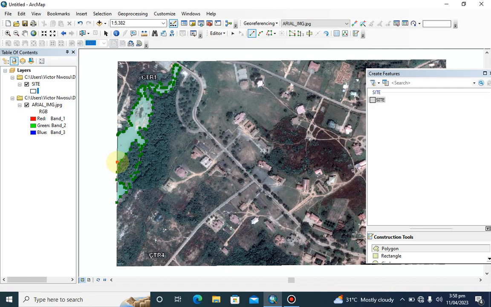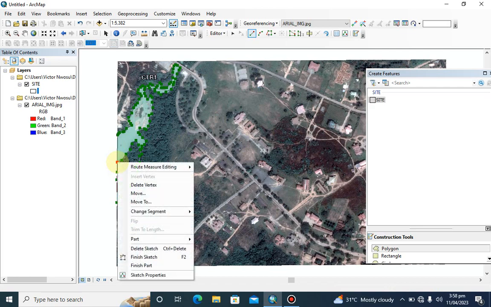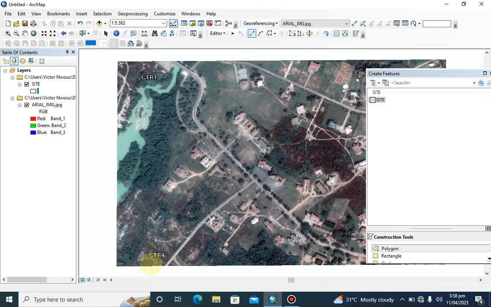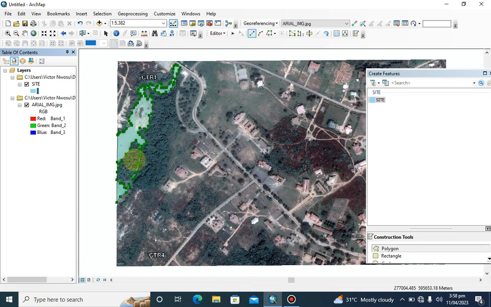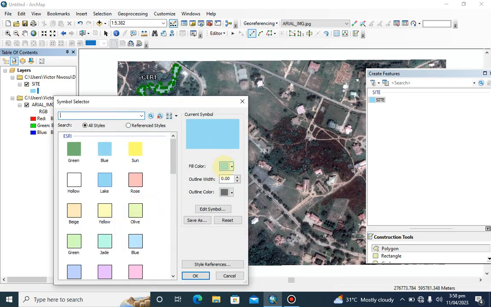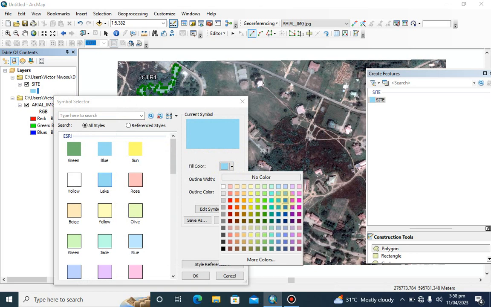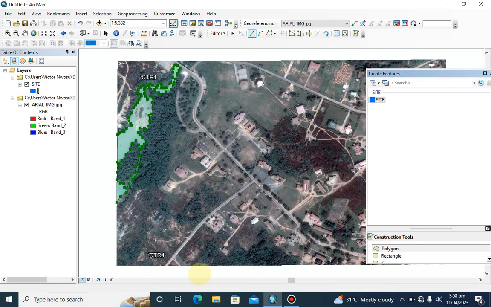Then you can now hit enter or right click to finish the sketch. In case you want, you can put it in a clean blue, or something much thicker. You can decide to go to fill color, something much thicker, you know, for water.